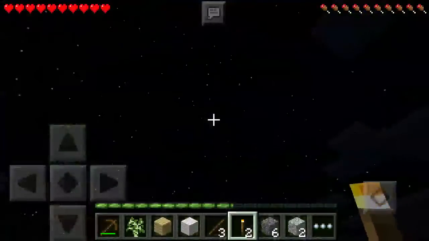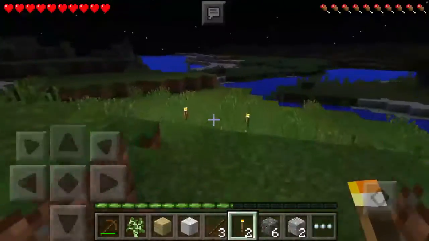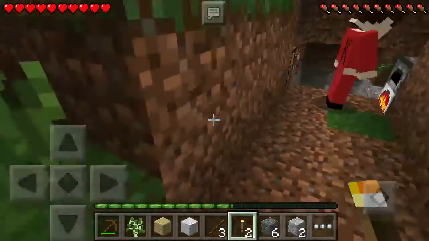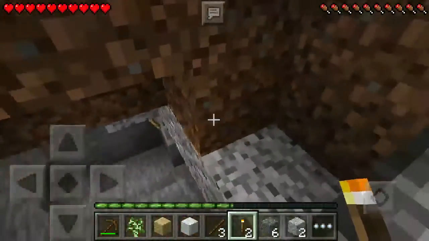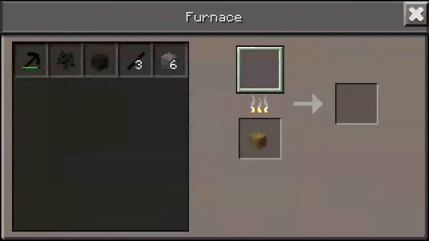You're weird. I need to go and get some more sand. Okay. More sand. Silly Billy. I'm going to put some more sand in the furnace now. Yeah, and I'm going to collect it. Okay, but you need to give it to me. I'm going to make it.